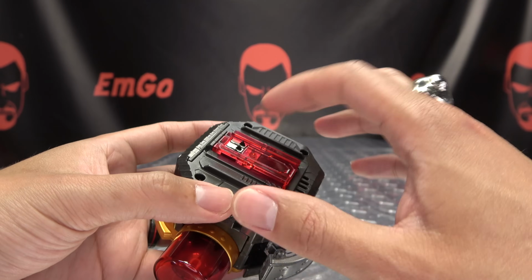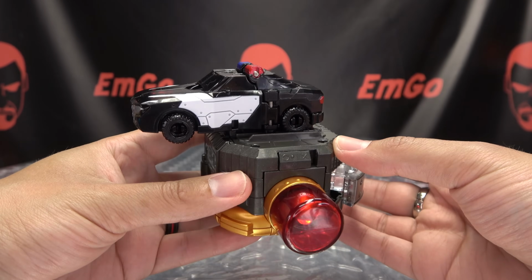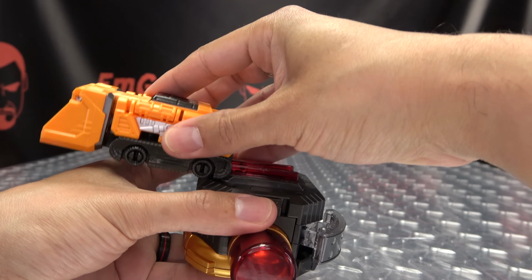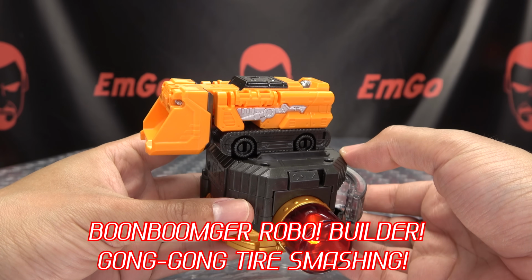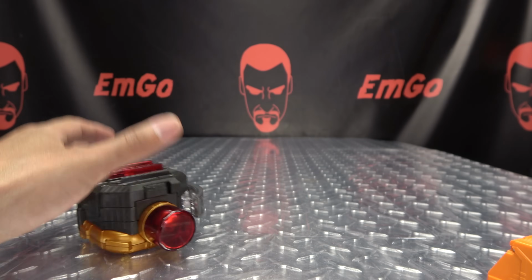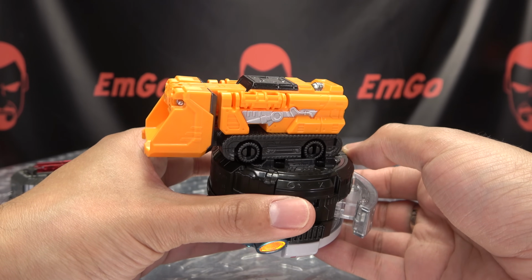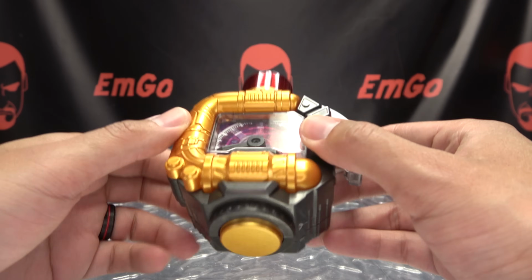But of course, it does have a reader so it can read our cars here. So we'll bring in police. So basically it just does the combo noises that it does on the changer. Let's see how that works. So that is it for now for the BoonBoom booster.